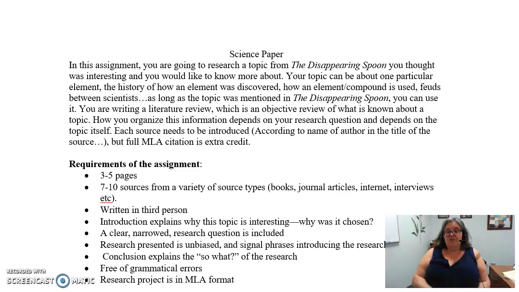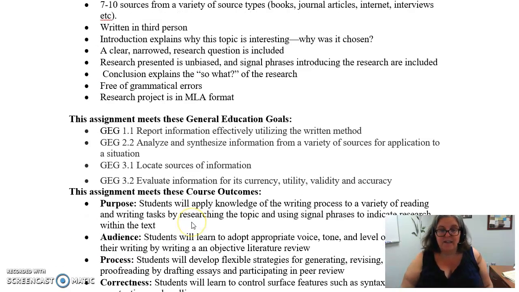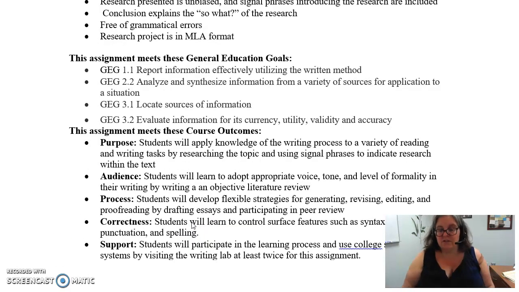The conclusion should explain the so what. So at the end of this, if you chose how is Americium discovered, then the so what is, what do we use Americium for? So what? It should be, again, free of grammatical errors. It's in MLA format. I'm not going to make you learn a new format this time. And so that's the gist of the paper. Then, of course, we've got the education goals, so that again you can use this for your portfolio.